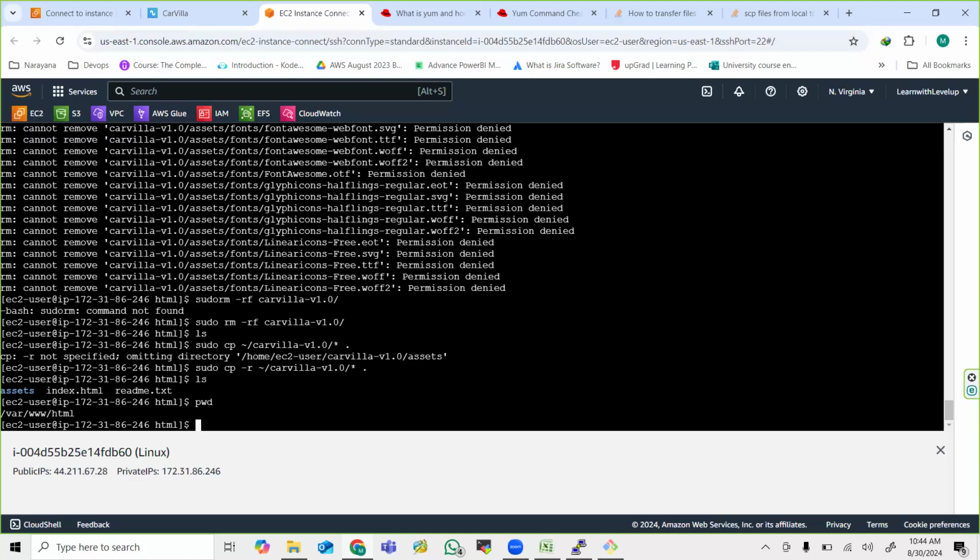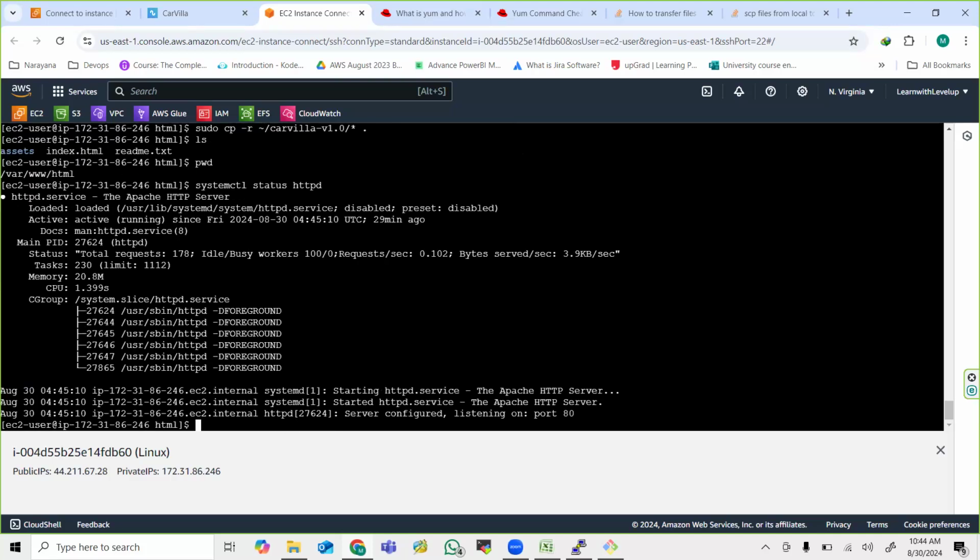For that, we use a command called systemctl enable httpd. I will show you what happens over there. Systemctl status httpd. See here, by default it is loaded in systemd and by default it is in the disabled state right now. If I enable it, this particular service will be available inside my systemd and it gets automatically active when your server gets restarted also.